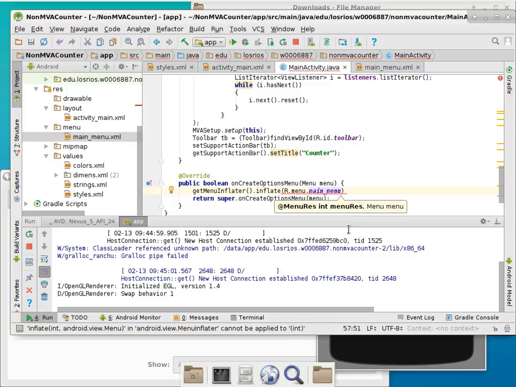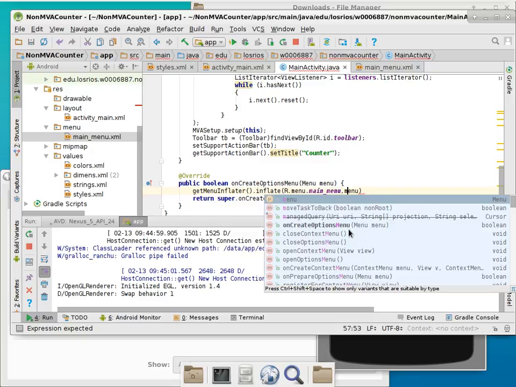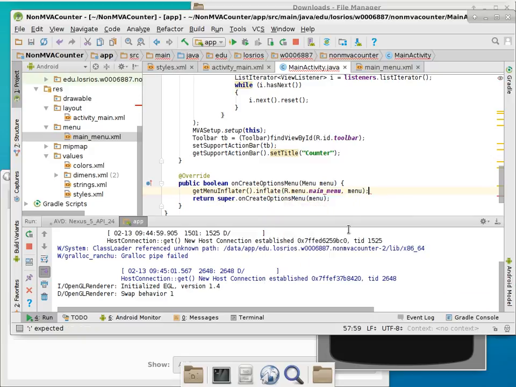As I said a little bit earlier, how you name the file that is representing the menu items is important, because this is what you need to use when you are specifying the main menu itself. And then the second item is going to be a reference to the menu object, so that we know where we are inflating the content of this XML file into. Are we doing okay so far with this step?